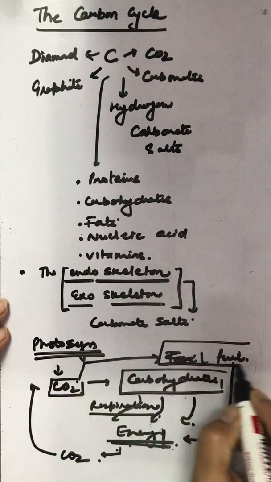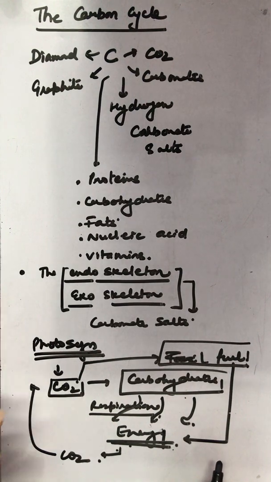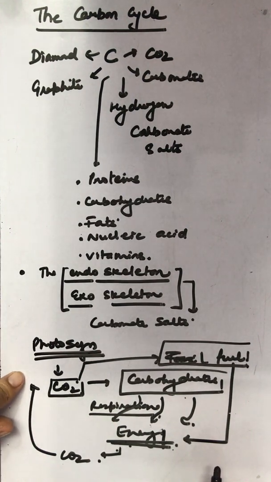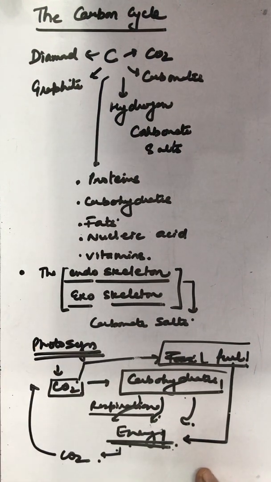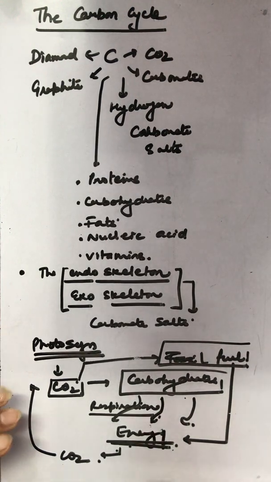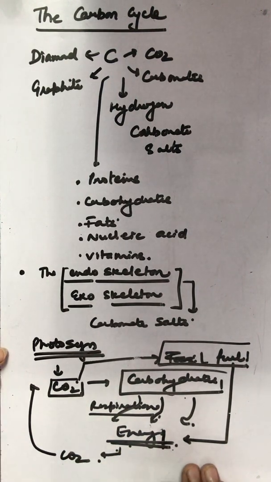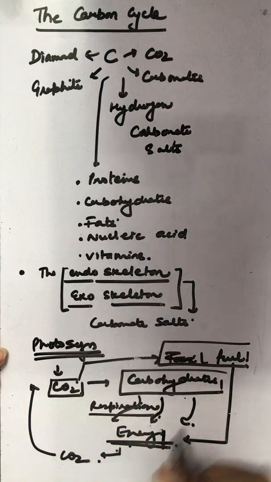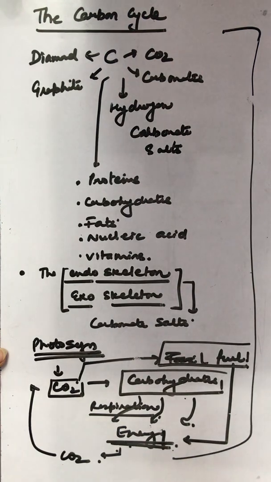Fossil fuel is being used up for heating, cooking, transportation, and industrial areas. Basically, the percentage of CO2 in the atmosphere is said to have doubled. Why? Because of the industrial revolution, on which I stressed again. Because in this industrial revolution, human beings started burning fossil fuel on a very, very large scale. Carbon is thus cycled, recycled again and again, repeatedly through different forms by the various physical as well as biological processes, and ultimately it is sent back to the atmosphere.